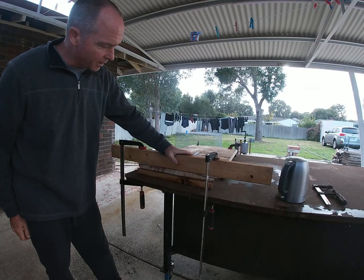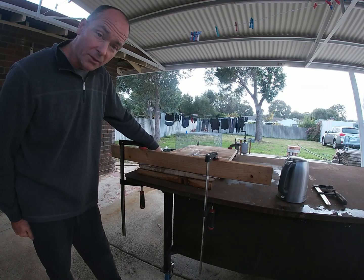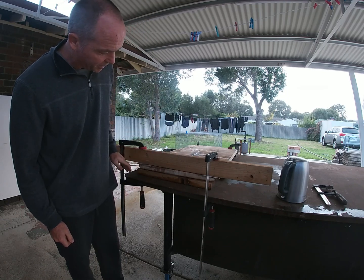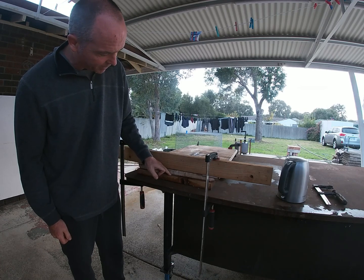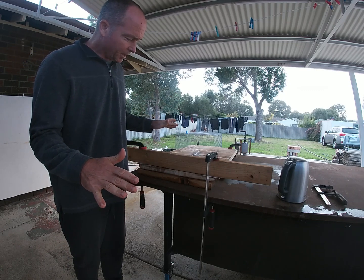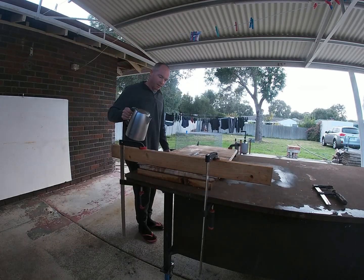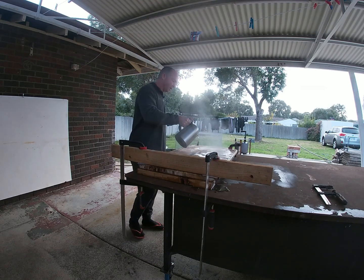So I had this tabletop under clamp yesterday and I almost got all the cupping out of it. That end there is just about perfect. This end still had a couple of millimeters in it. So what I've done is just put some plastic cards in there, one set in the middle, a set either side, and I'm bending it past where it needs to be. And then I will put some hot water on it and then let it dry out. And then seal this underside and we should get it somewhere near straight.